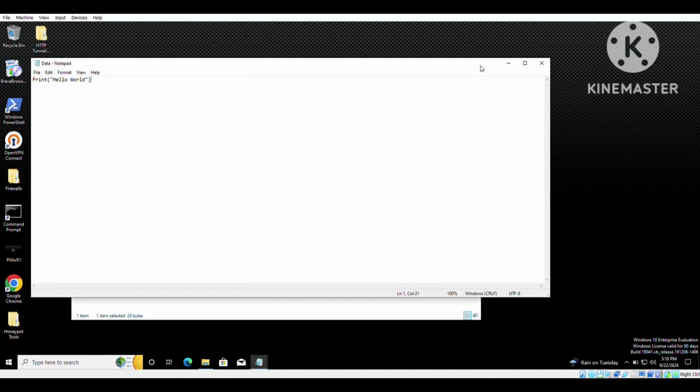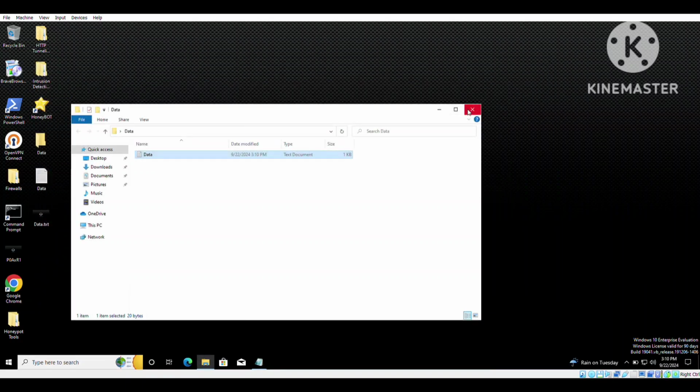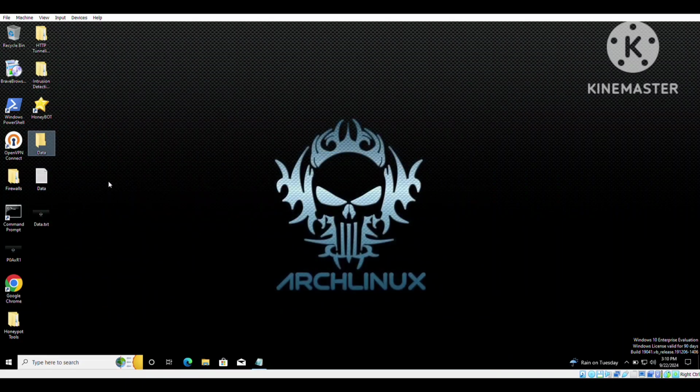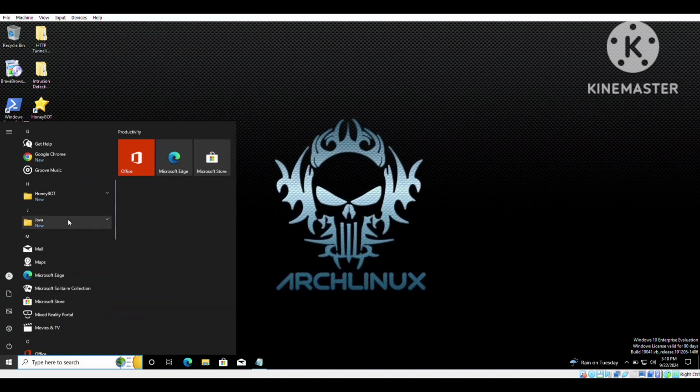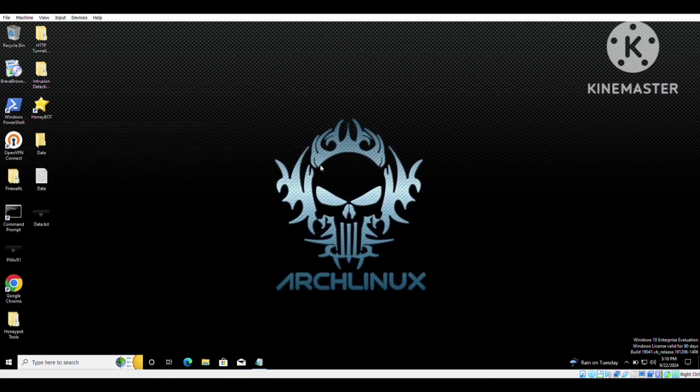So I hope you understand, guys, how steganography works and how you can use this tool to hide your secret message inside the image. Apart from that, as I told you, you can also make it encrypted using a password. I hope you understand how to use the steganography tool. It is a very easy tool to use.